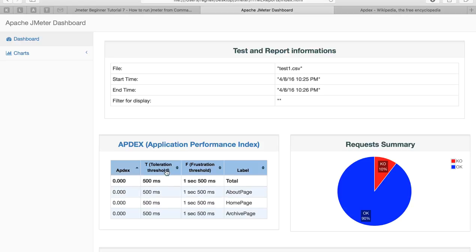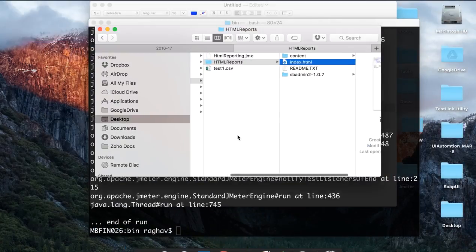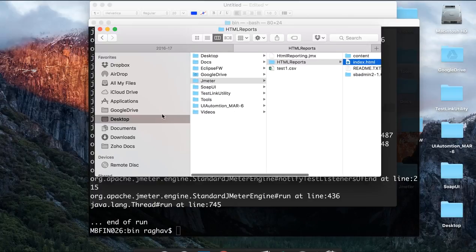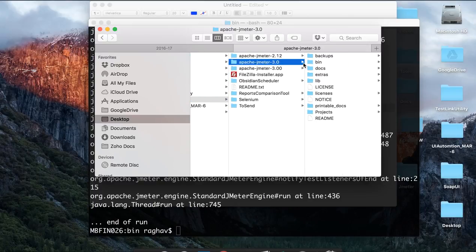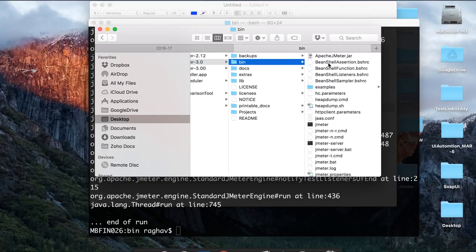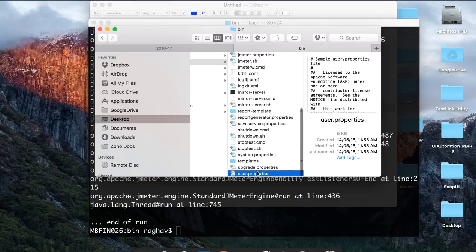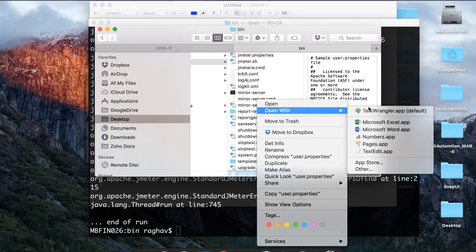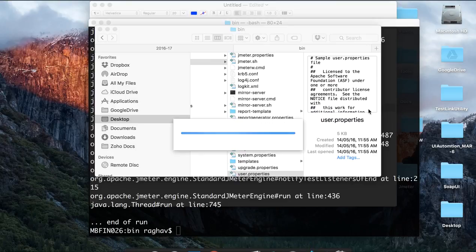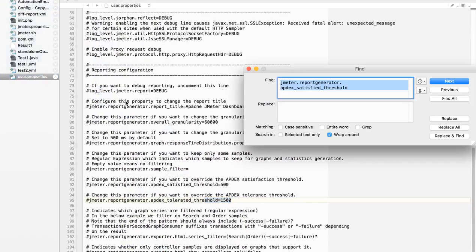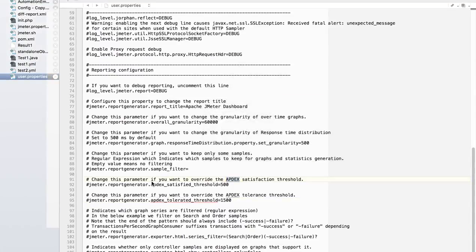Now this number, 500 threshold and frustration threshold 1 second 500 milliseconds, is configurable, and if you go to your JMeter bin folder, wherever your JMeter is installed, my JMeter is installed at tools, Apache JMeter bin, and if you go to user.properties under the bin folder, let me open this, and let me search, and yes, you will find this jmeter.reporting generator AppDex threshold and tolerated threshold, right?